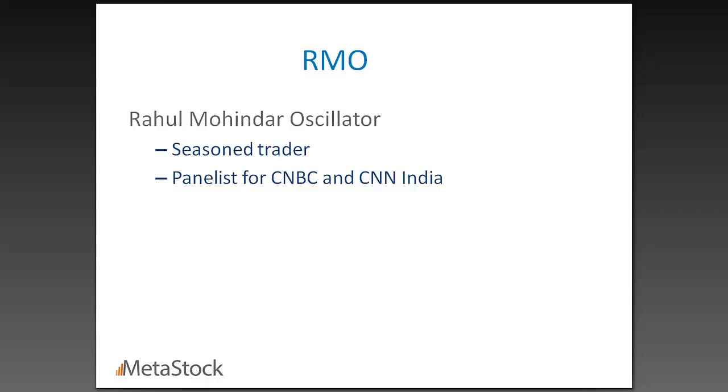But I always get the question of who Rahul Mohindar is, so I'm going to tell you who he is. Rahul Mohindar is a dealer that we have in India. Over the years, he's been our most successful dealer in the world. He teaches a lot of people how to trade in India, very seasoned. And he does a lot of work with CNBC and CNN in India to talk about his methodologies.